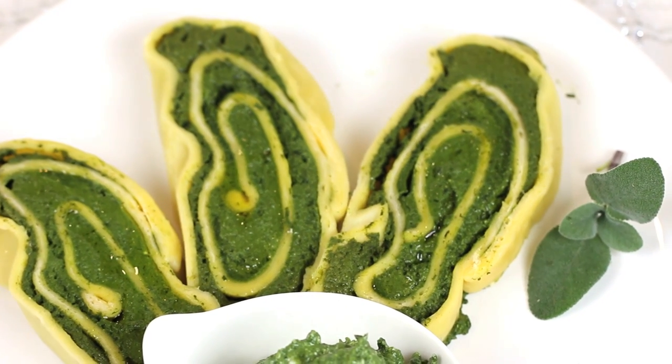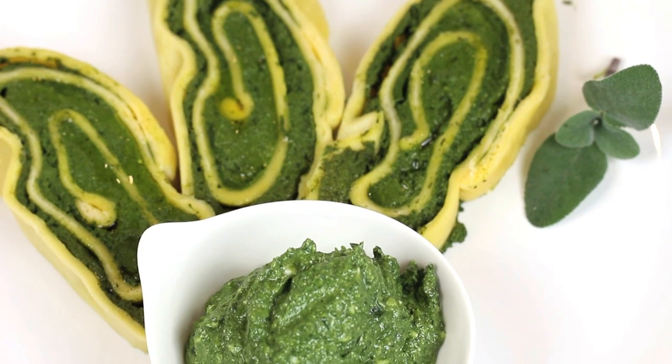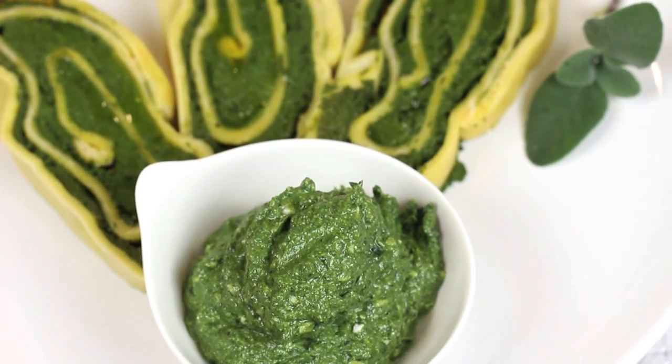Today's special recipe is done! It's our fresh homemade pasta roll with spinach and ricotta cheese, plus a baby puree with spinach and ricotta for our little ones. Thank you for staying with us — we'll see each other next week with another recipe from Buona Pappa. And as always, buona pappa a tutti!